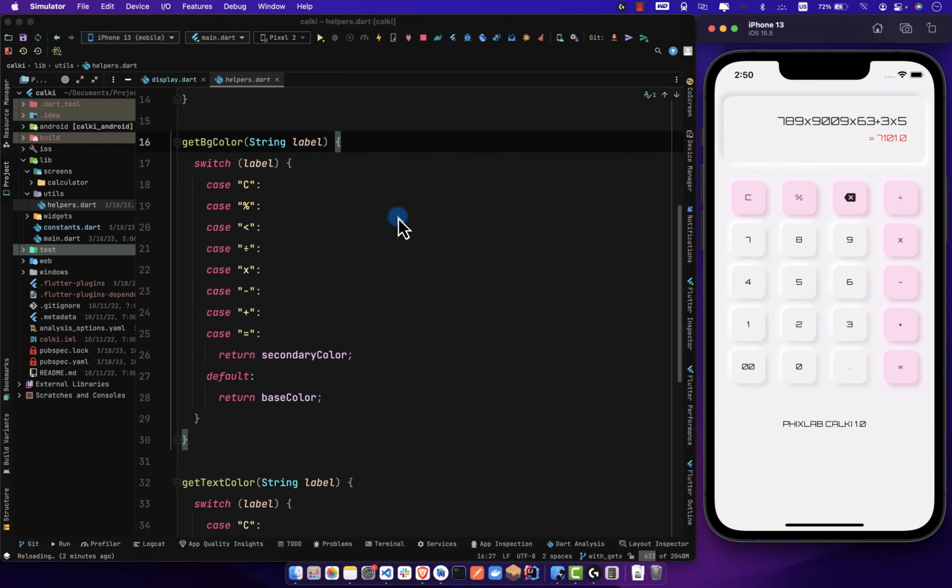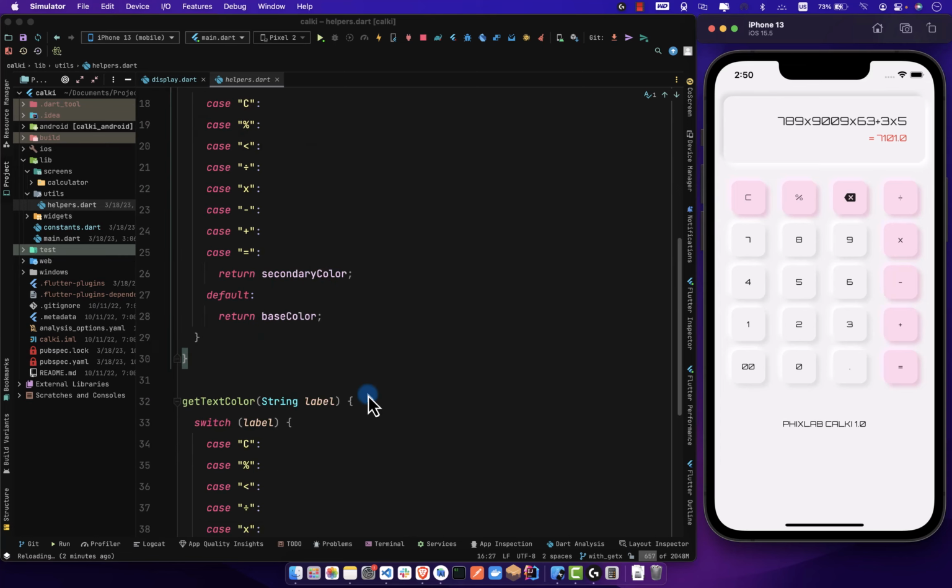The getBgColor function is what we're using to get the background color. We are styling our operators and special functions with a specific type of color, a secondary color. So we take the label, and when we check your label, if it has any of these, then we'll give you this color, else we give you the base color.